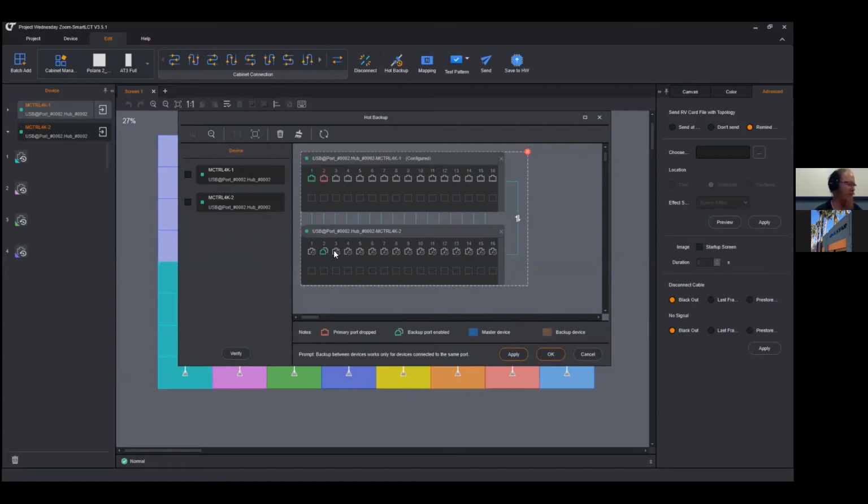To demonstrate that, if I move the backup, so I just disconnect it and plug it into another port, and then I click refresh, you'll see that the backup moves to the port that I have it plugged into. And it's saying, hey, you got nothing plugged into number 4. However, port number 4 is running in backup mode. So that's a way to tell whether or not our backup is working. It's doing exactly what it's supposed to be.